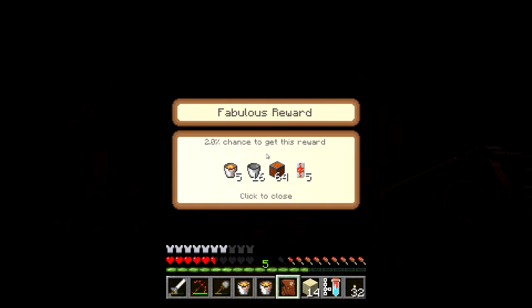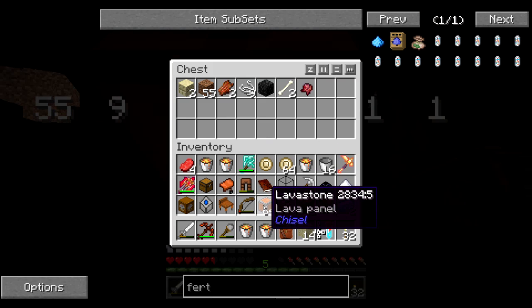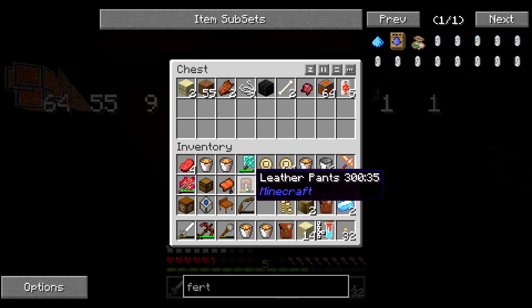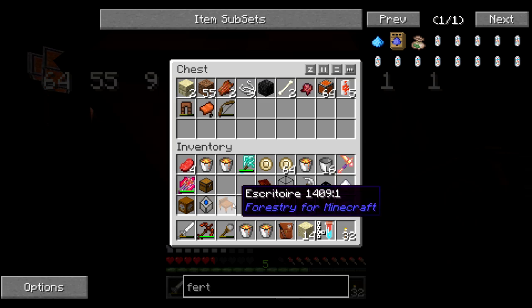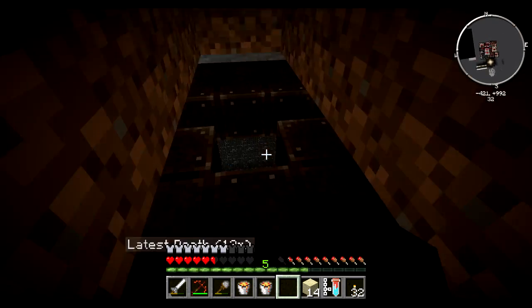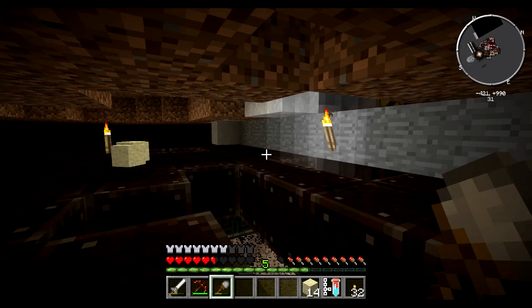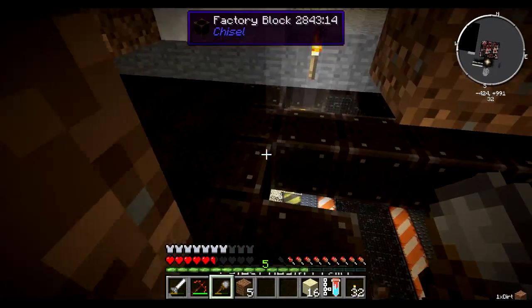Oh, that's not helpful. I mean, it is, but the lava buckets really filled up my inventory. Don't need those pants anymore. I'll skip on the saddle and the bow. Already got one of those, thanks. Cool. I want to find those spawners. There's got to be spawners.